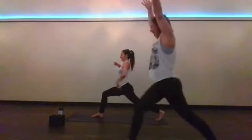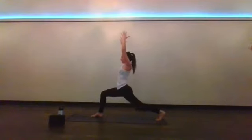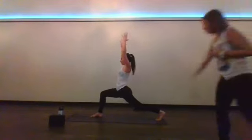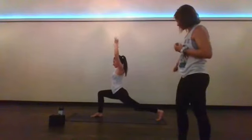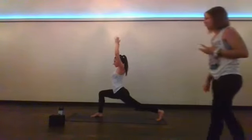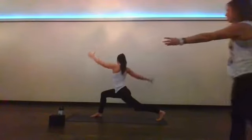Yep, high crescent lunge. Exhale, sink into it. Good, take a breath in. Exhale, sink a little lower. Lift that back heel up. Good, press the balls of your feet into the mat. Take another breath in. Exhale, open arm twist towards the white wall. Good, so to your right.